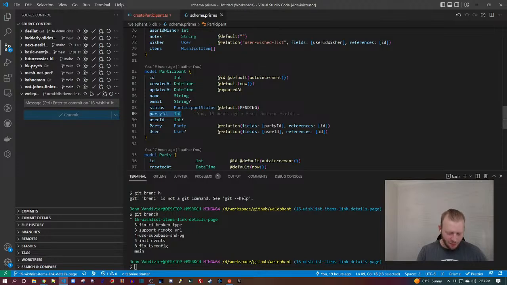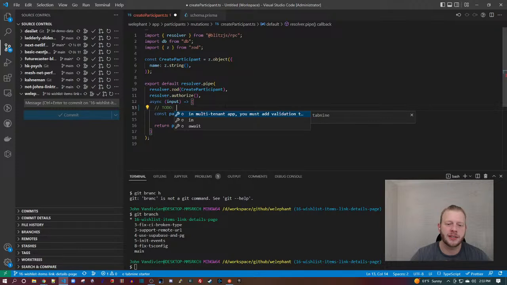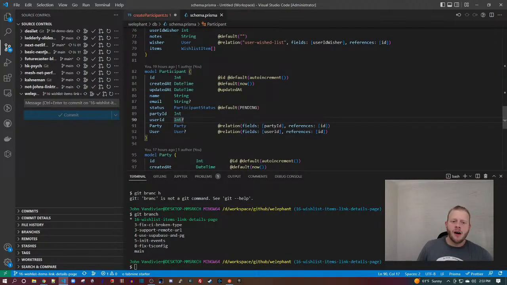Just put type any. Bro, no way. I cannot comply. So we're going to need to identify the party ID, and then optionally I'll pass in the email as well. So here I'll come over here. I'll get rid of the existing to-do because that's boilerplate, it's irrelevant. And I'm going to add my own to-do, which says party ID and optional email. I think that's the whole problem, basically.